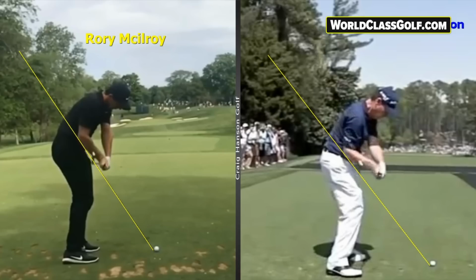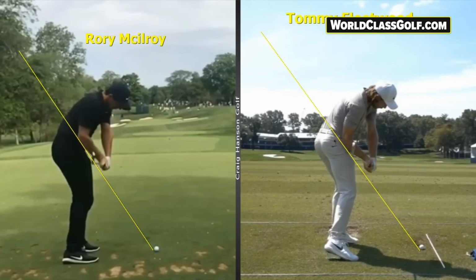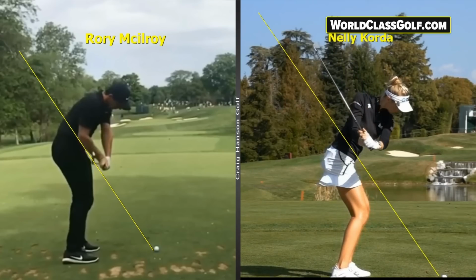Now, when you see Tommy Fleetwood coming down, or regardless of what player it is, this club head is coming down behind the hands, and we can see that it's pointed up on this side of 12 o'clock. Now, look, even looking at Nelly Korda, what a great golf swing this is.